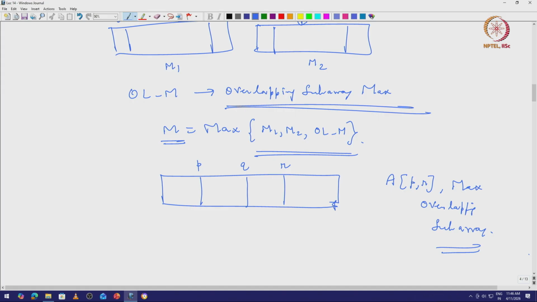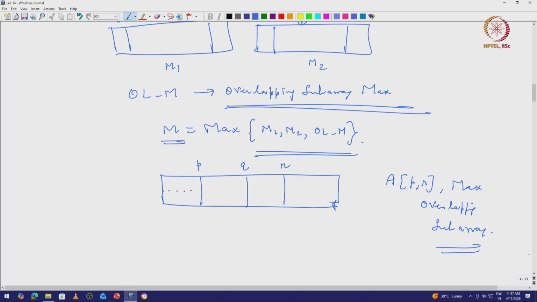Because this is maximum, if you add any of these values further, you are going to have a smaller or equal value. If you could get something larger, then that would define the boundary, or the left end point, of the maximum subarray. That P and R is defining the maximum subarray. By the way, the numbers can be positive, negative, 0, multiple copies, it is an arbitrary array of integers. Okay. So in fact after P, if you have only negative numbers, adding them will make it smaller and smaller.